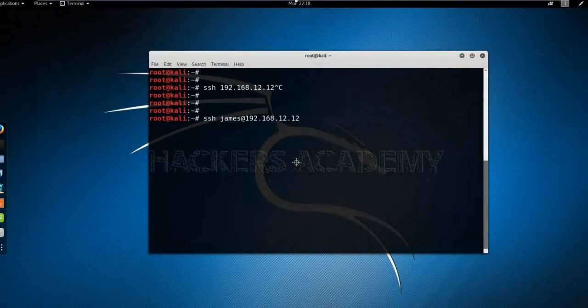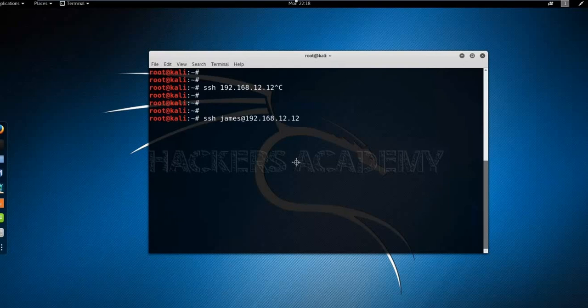If you want to flip things around, let's say, as we discussed earlier, you managed to break into a Linux server and you have the username and a password, you can do the exact same thing but swapping the IP addresses. So instead of connecting from the compromised Linux server to Kali, you'll be doing it the other way around.